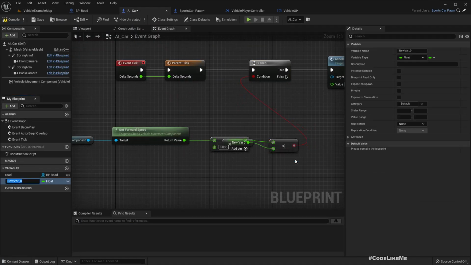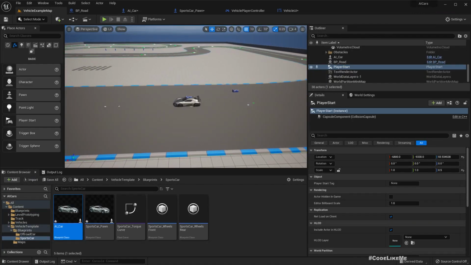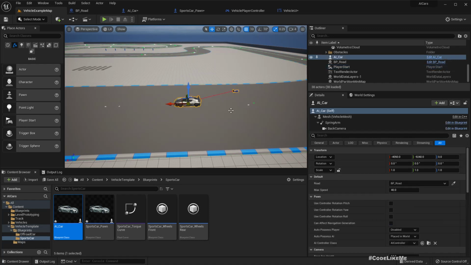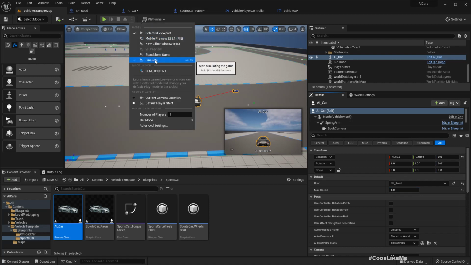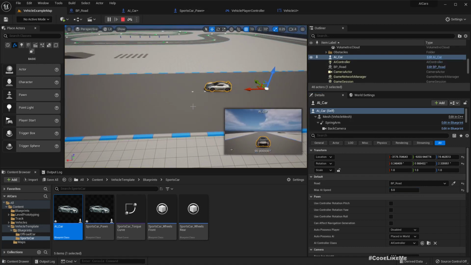Let me promote this to variable max speed, AI speed, otherwise it could be a bit confusing. Let's give 5. So if I'm correct, car should go really slow.